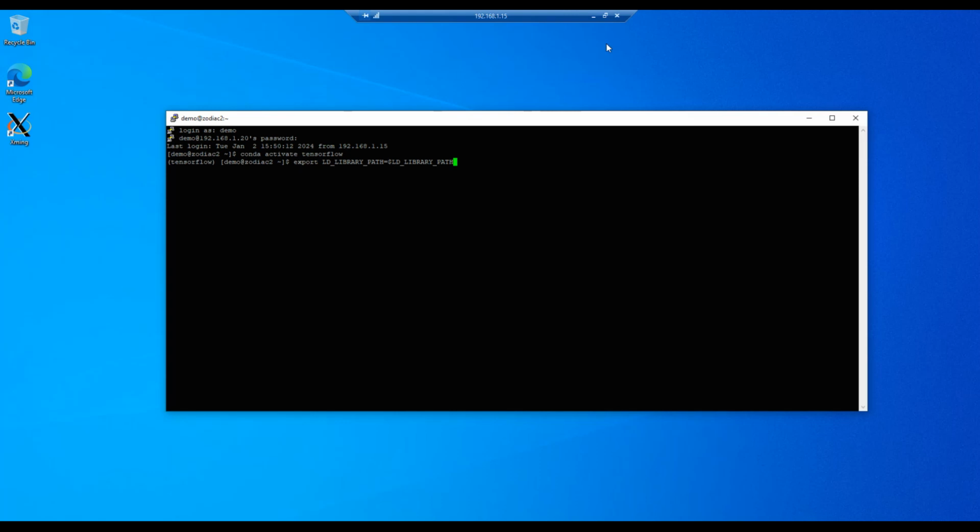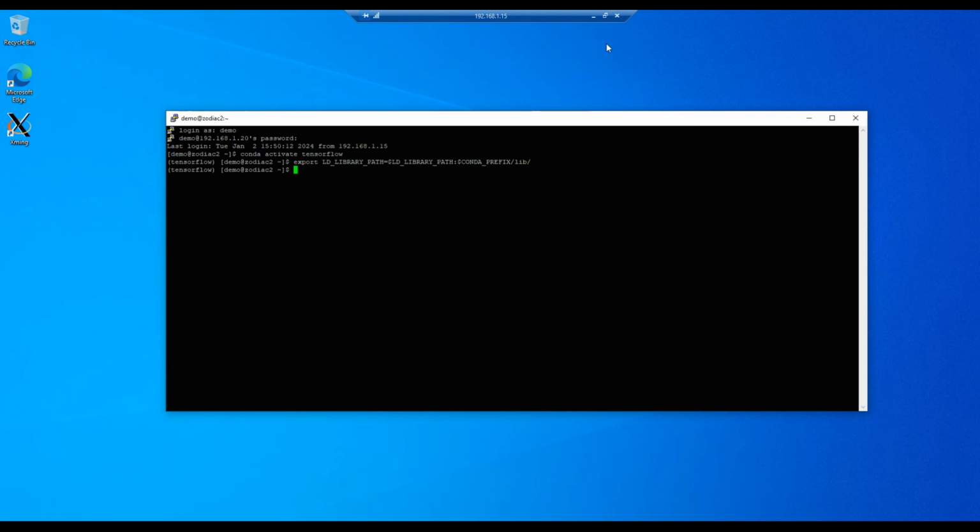LD library path, colon, and then Conda prefix. All right, and then lib. Enter.